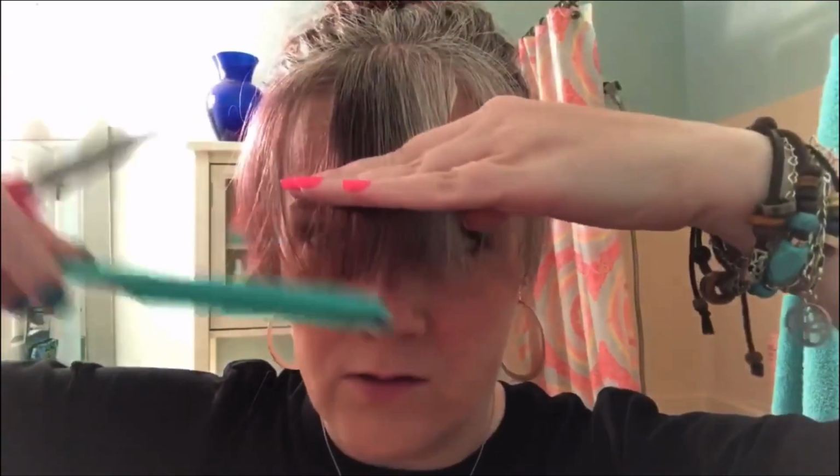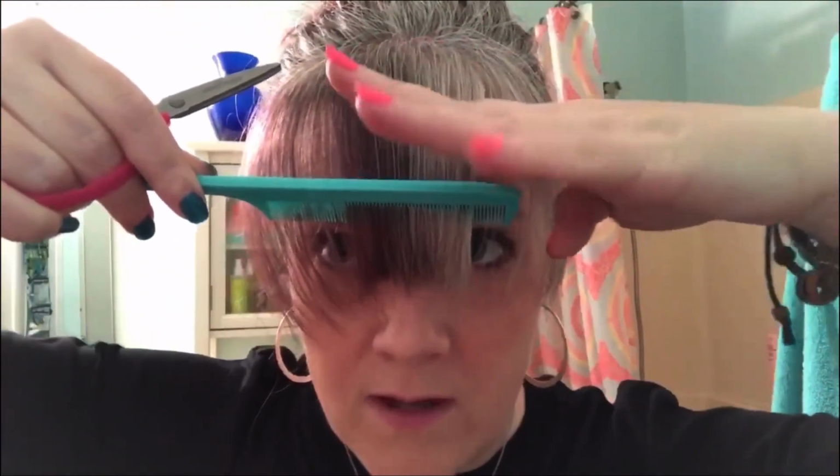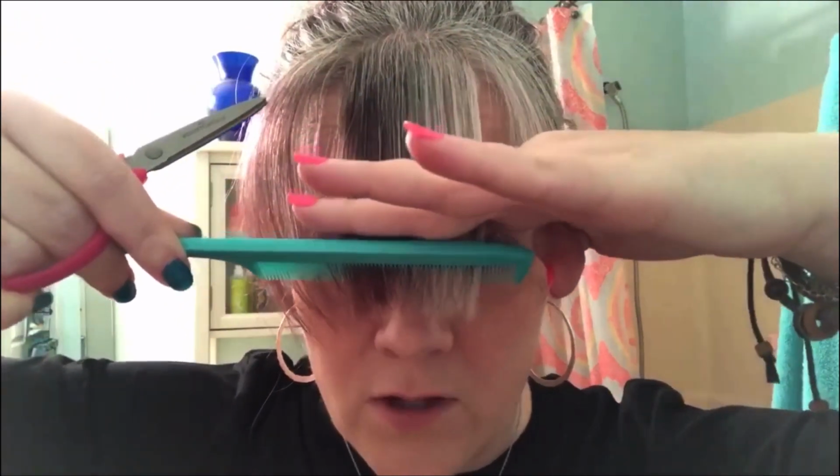So this is your bang part, and you're going to take the middle of it. You're going to take your scissors in your dominant hand, which I just so happened to have polished my nails different on each hand. So my dominant hand is the right hand. You're going to take your not dominant hand, the hot pink nails, and as you're combing down, you're going to grab it right above the comb and follow your comb down, and only have about an inch at maximum below your fingers.